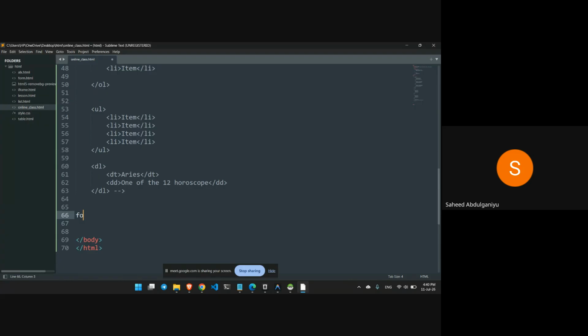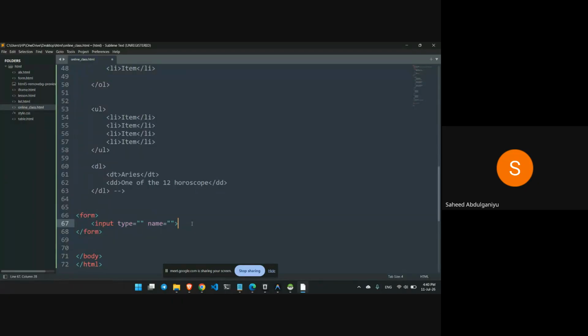You have the form element, which is going to indicate that we are trying to create a form, which is going to tell our browser we're trying to create a form, and we have what we call the inputs. The inputs elements.